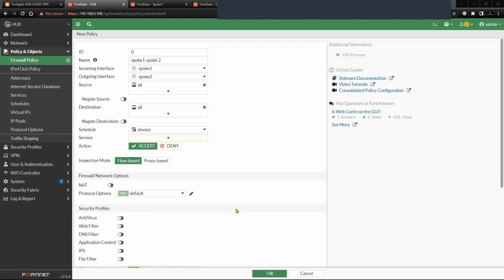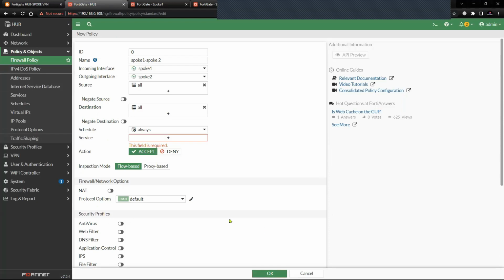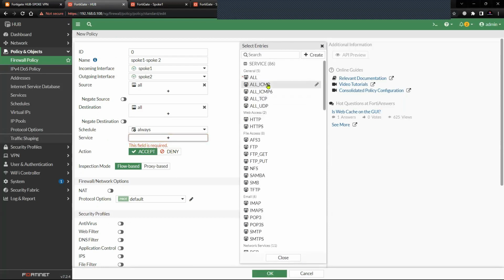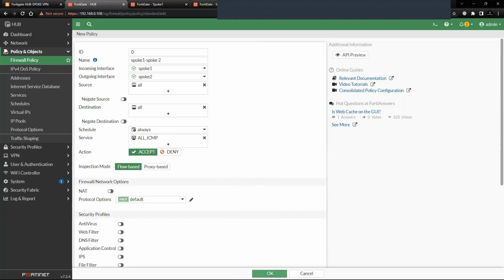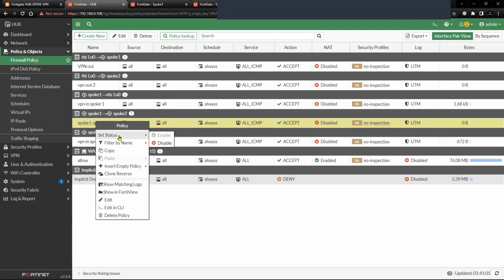Let's try to save this policy from spoke 1 to spoke 2. Service, let's try to keep it as all ICMP. Click OK. So now you would need another policy in reverse manner as well.